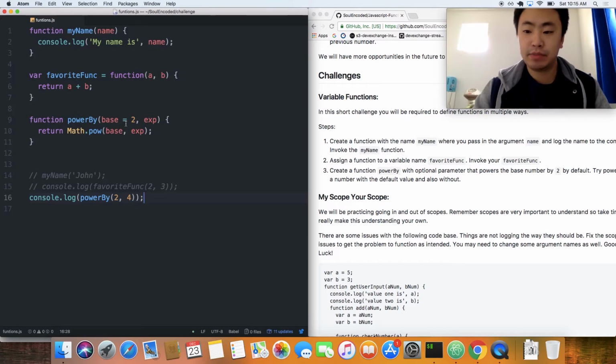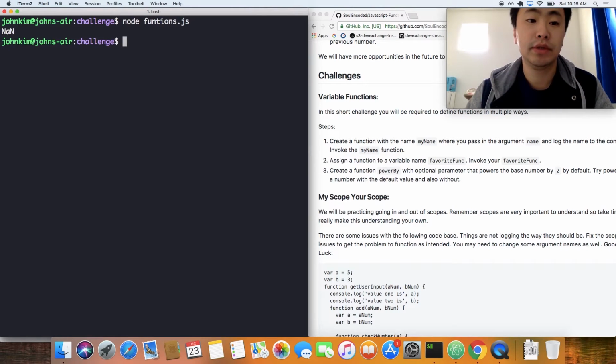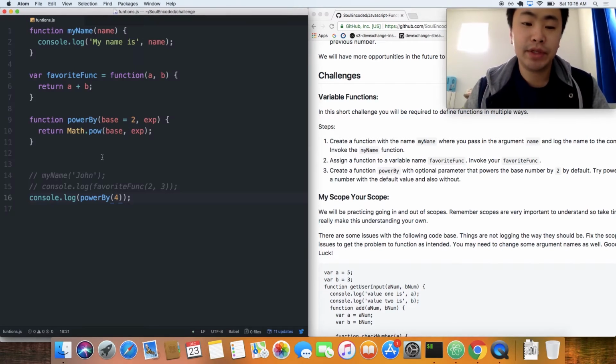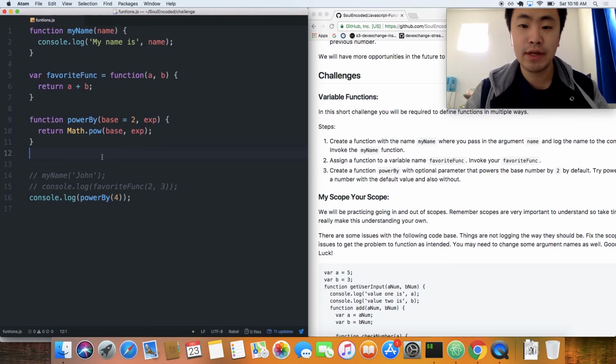But in this particular challenge, it also says try to send it without a default value. So let's do that. So we don't want to send the base anything, but this will actually error out, I believe. Not a number error. So why is that? Well, one tidbit about optional parameters is that you have to place them at the very end of your arguments when you're defining them originally. So this right here, base, actually has to be over here. And that way, because the order that you pass in your arguments is very important.